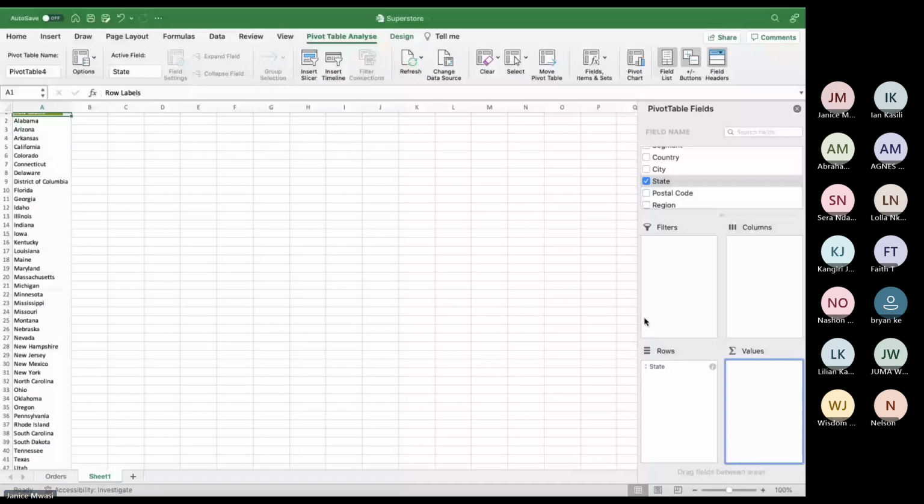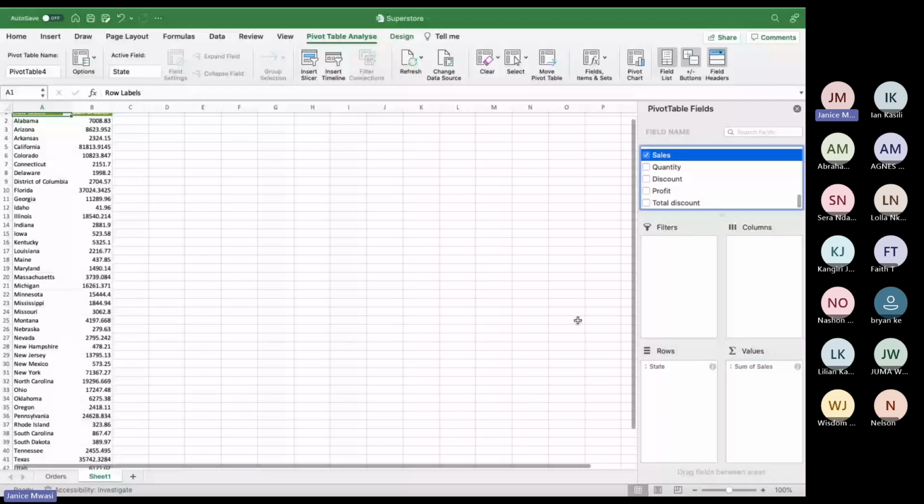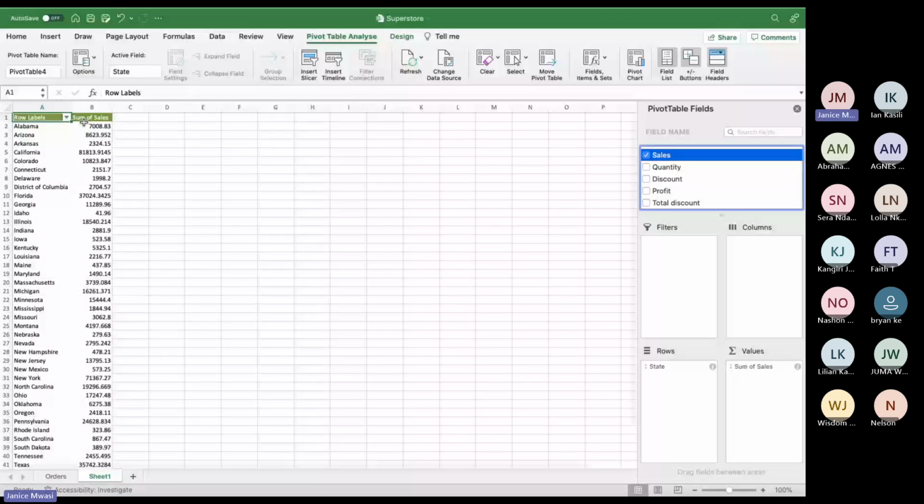And then we'd like to visualize what the revenue is from each state. So we just simply select sales, and then you can see we have the sum of sales for our different states.